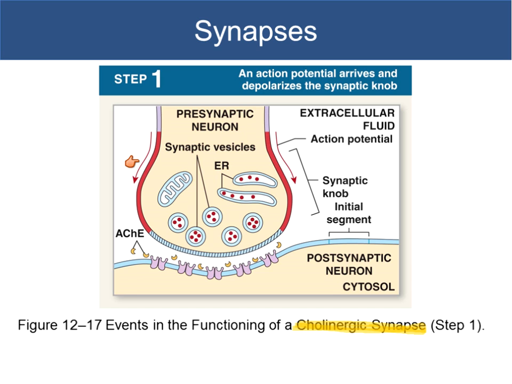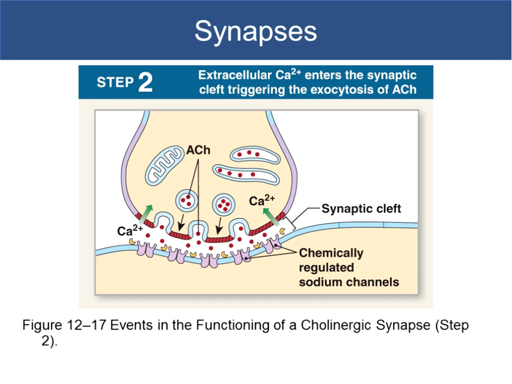The action potential arrives at the synaptic knob, or synaptic terminal, and acetylcholine has been arranged in vesicles, ready to be released. Notice the space between the presynaptic cell and the postsynaptic cell, which we call the synaptic cleft. In order to release the acetylcholine, we have to have an influx of calcium. None of this should be new, because we talked about it in the neuromuscular junction. Calcium comes into the presynaptic cell, the cell sending the message, and that triggers the release of acetylcholine. Acetylcholine then binds to the receptors on the postsynaptic cell, the cell receiving the message.